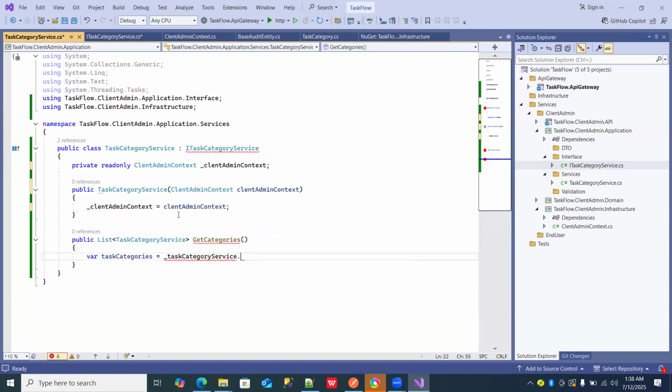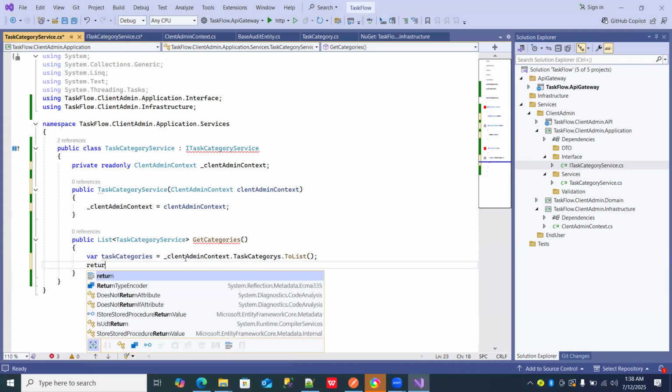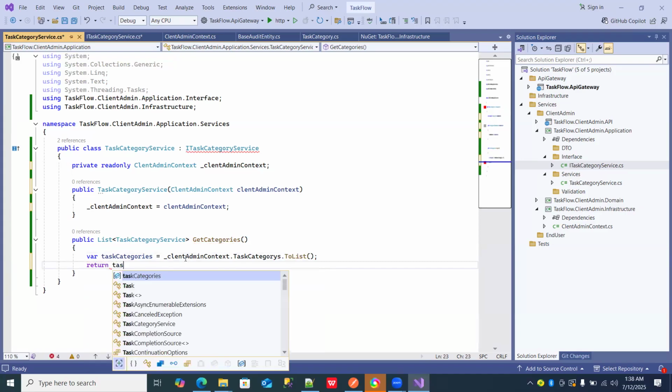Perfect. Now here we need to use the context. Once we have put the context, our task categories dot ToList, and you can return here task categories.